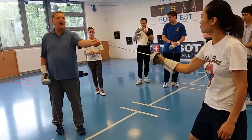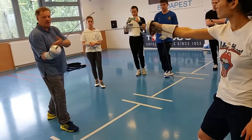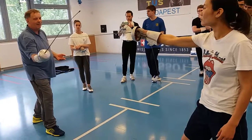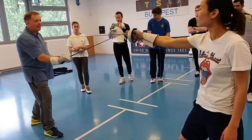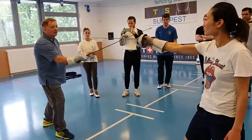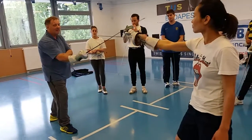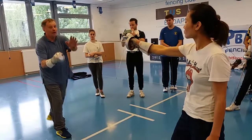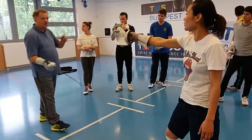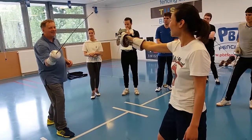The defender is staying in line now, okay? The person who is practicing starts from normal on guard distance. Yeah. Sometimes you can allow me to make the engagement. So sometimes the coach side is allowing the student to make the engagement, and sometimes they're avoiding the play, not allowing the student to do so. Allow me to finish. In this case, don't make the decision. And position 5. Yeah.